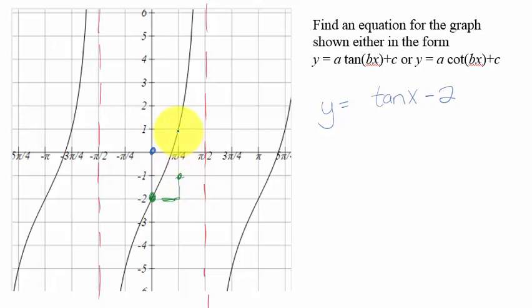It's up 1, 2, 3. So that lets me know that it is 3 times as high as the basic tangent graph and so I put a 3 right here in front and there is the equation of the graph shown.